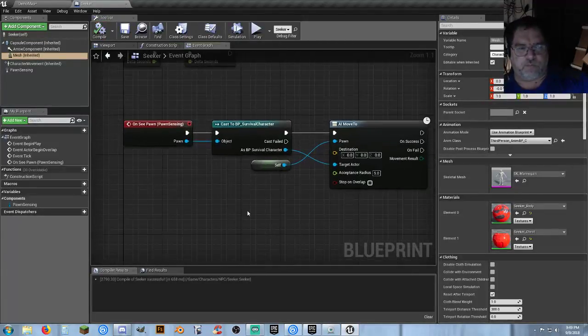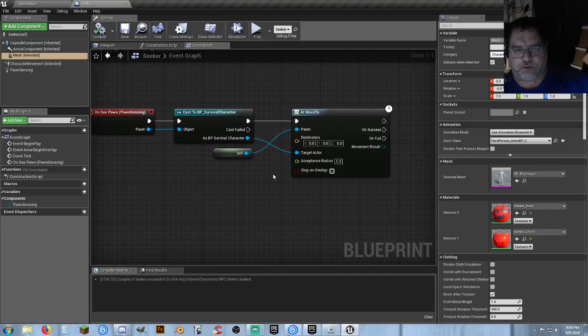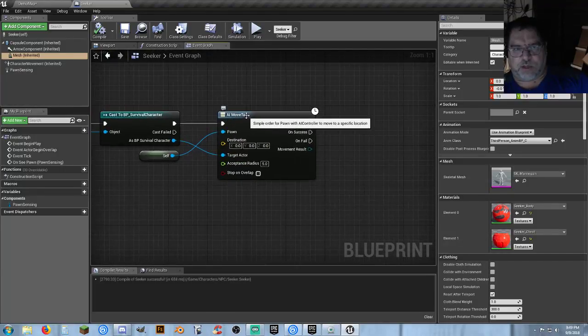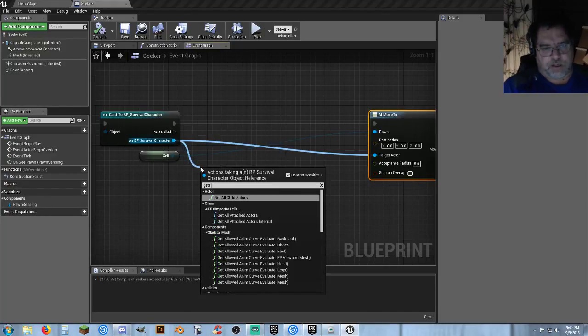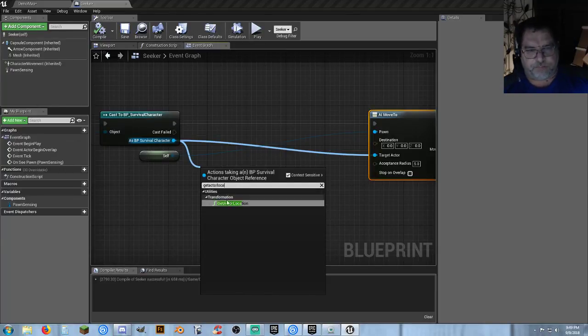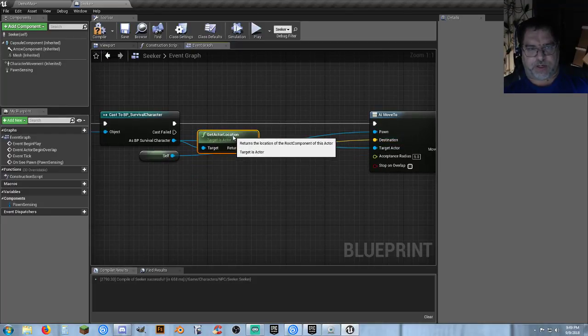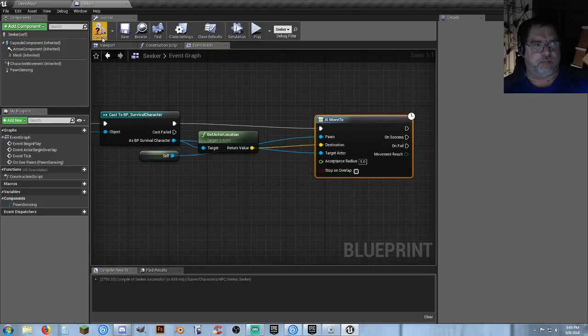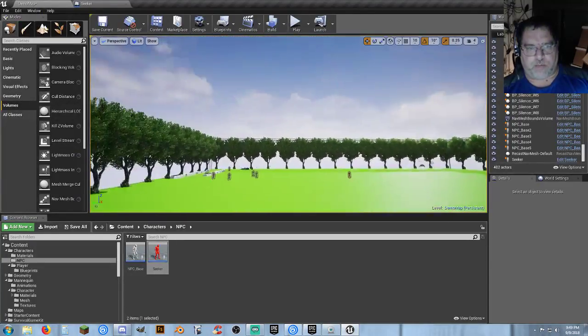So, when he sees the pawn, our target is going to be the survival character. And acceptable radius, destination. Actually, let's try this. Get actor location. You wouldn't think that would be necessary, but let's try adding that in anyway. Get your ass back up there. And let's add a couple more in.